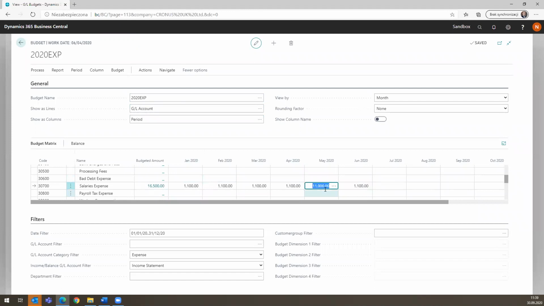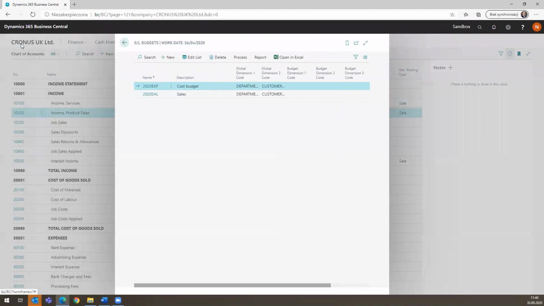As you can see, that's pretty easy. But we can also use the features for exporting it to Excel, we can work in Excel in a dedicated template and then import it back. We can also copy an existing budget, or create ones based on the real ones.